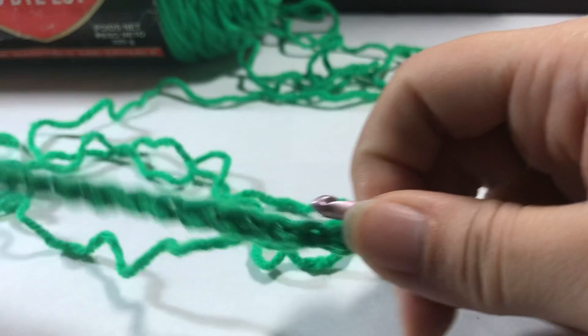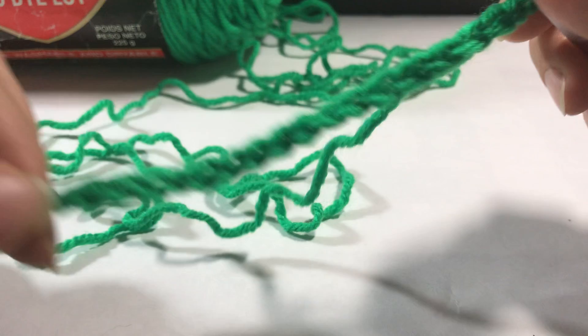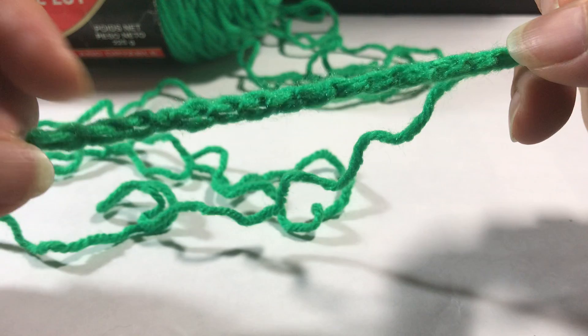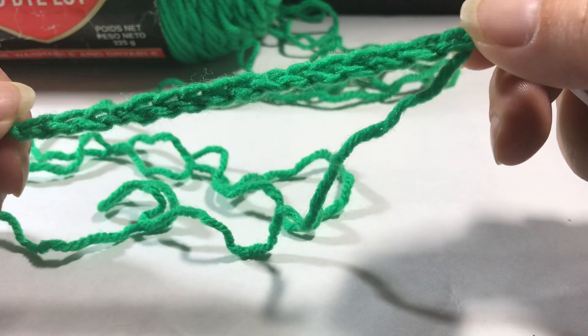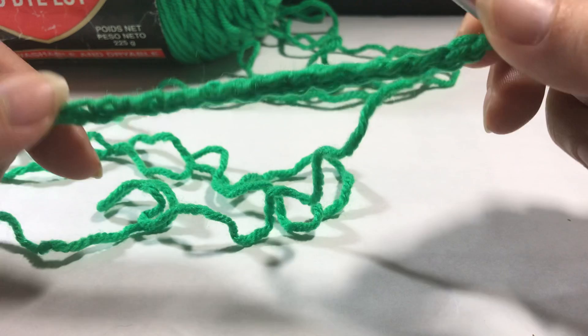Now I have this wonderful chain of stitches. Some of them are a little wonky, but I can usually correct the tension when I go back through for my second row. Let's look at this anatomy — you can also count the bumps in the back, the back bump stitch, to see how many chains you've made. Counting crochet rows and stitches can be tedious when you have a whole bunch of them, so I try to find little tips to keep track, since I don't use a row counter or stitch counter.